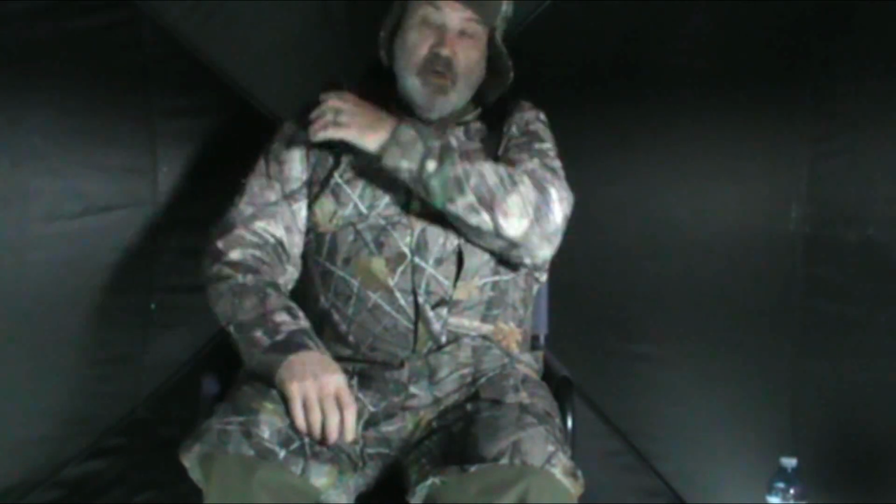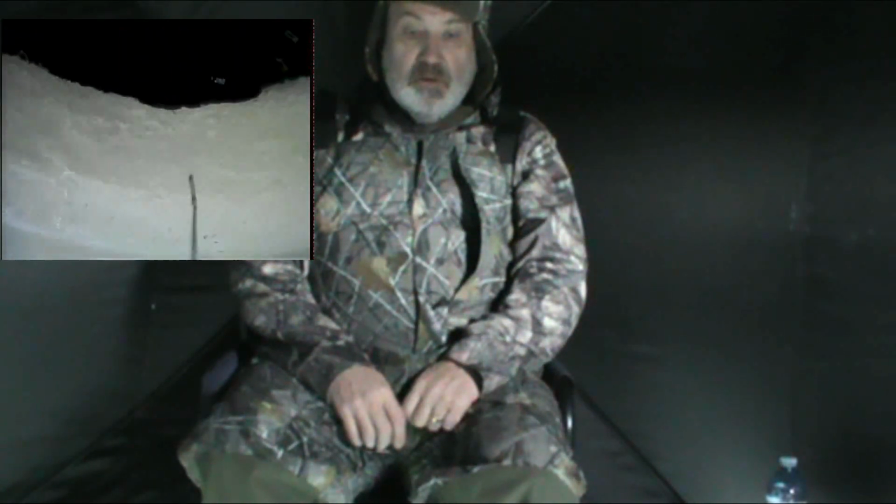Fish camera. I was going to go out fishing, and I am out here. I just got set up. Everything's going. I got the camera down in the water. It looks pretty cool. I'm doing some recording, so I'll add some stuff up in one of these corners, so you can see kind of how it looks. The water's pretty murky, but I can see my bait as I bob it up and down, so that's kind of cool.